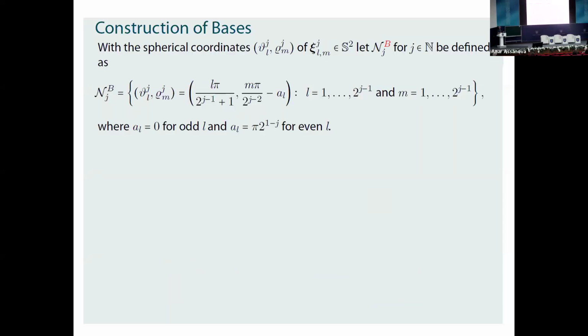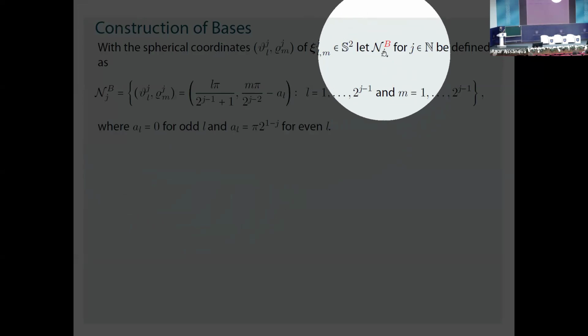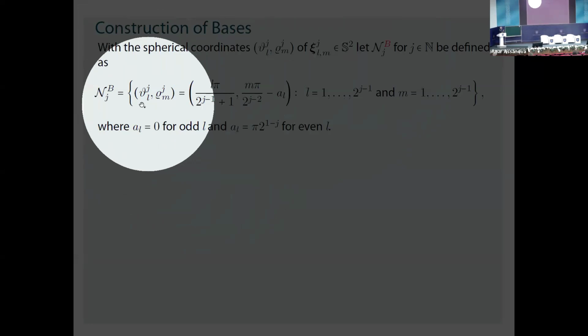Okay, now we switch from the frame system to the basis system. That was mainly work of one of my PhD students, Noemi Lein-Fernandez, who looked into this. Can we take this frame construction from Potts, Tasche, and Steidl to sort out a lot of elements to get a basis of these polynomial spaces? And in some sense, she was successful in getting it. Here is the corresponding discrete set which we need for this purpose, N_j, and the B stands for basis here in red, to make a difference to the set before.